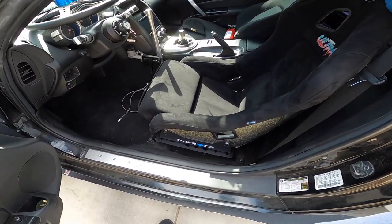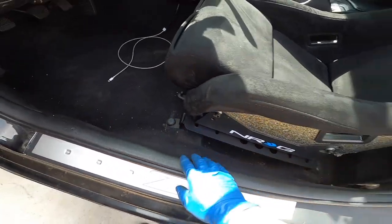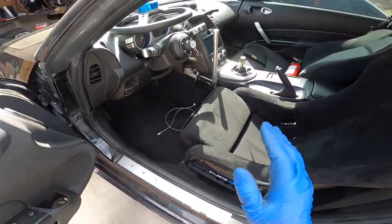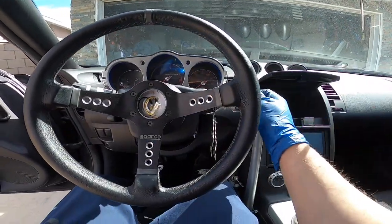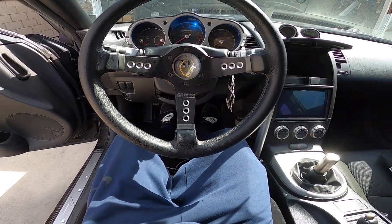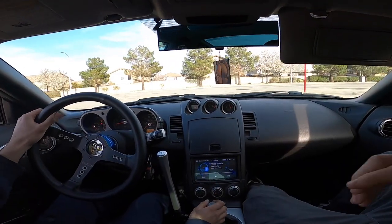All right, so there you go. It's pretty much in, everything's bolted up. I put the stock bolt so it can have the little covers. And I pretty much just adjusted the back one to the middle so it can be a little slanted. But I already tried it out. All I have to do now is just bleed the system so I can go try out the hydro. But yeah, it feels pretty good right now. So I'm gonna do the hydro right now. I'm gonna bleed it and then go take it for a drive. Go ahead, Willie.